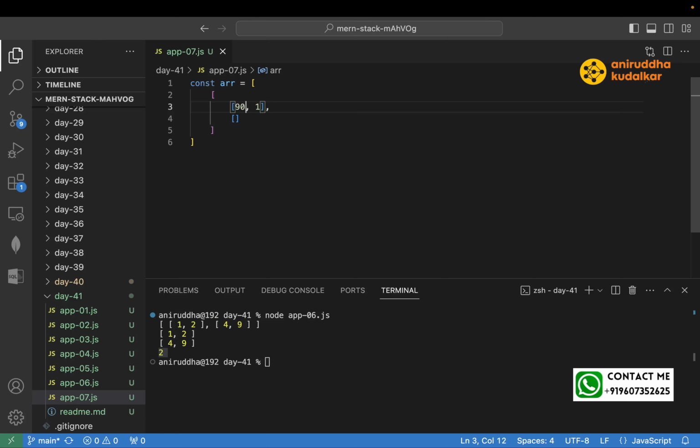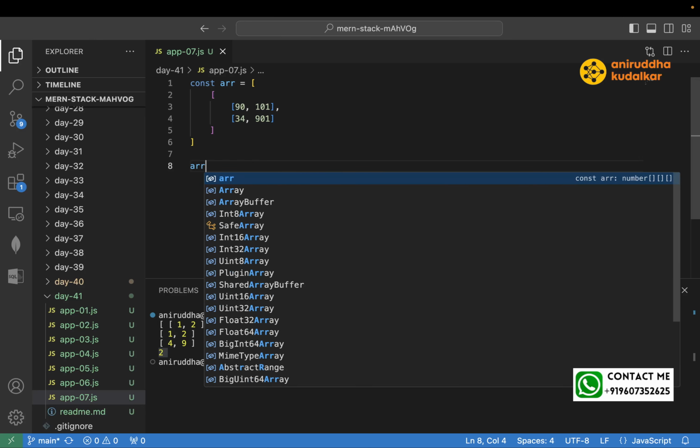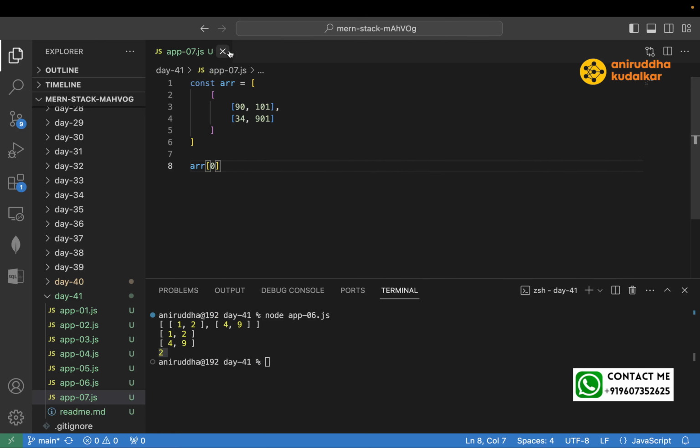Or here we can say 90 comma 101, 34 comma 901. So this is the first dimension, this is the second dimension, and this is the third dimension. Means in this case, arr of 0 will give you this array. Again, that 0 will give you this element. Again, that 0 will give you this element.